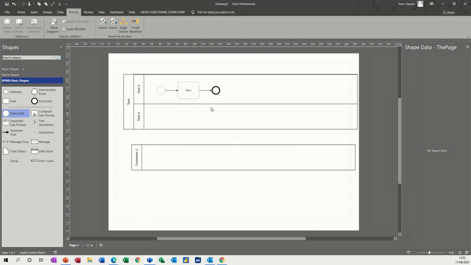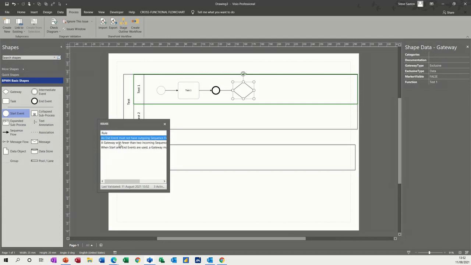So now if I try and mess this up, I'll put a decision there. Now you can't just have that sitting in these type of diagrams, just sitting like that. It just doesn't make sense. So I'm assuming that's going to give me an error message, and it does. If you hover over this, it basically tells you what the issue is.